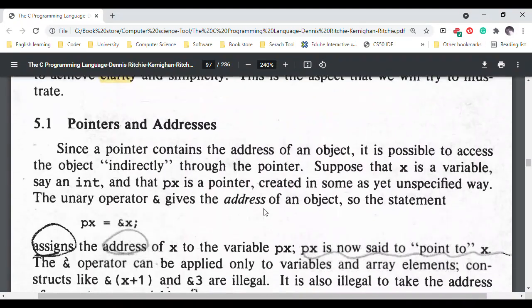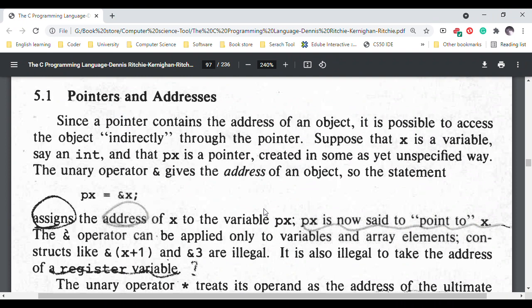5.1 Pointers and addresses. Since a pointer contains the address of an object, it is possible to access the object indirectly through the pointer.